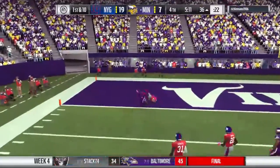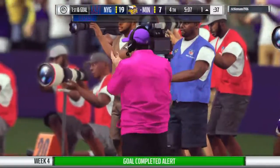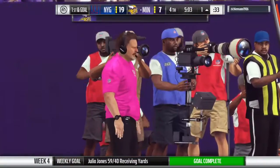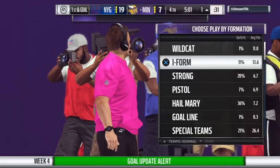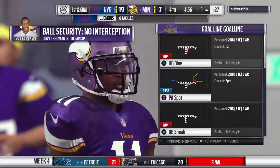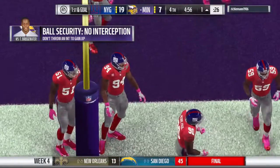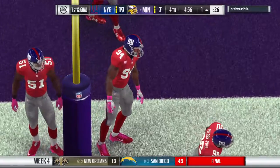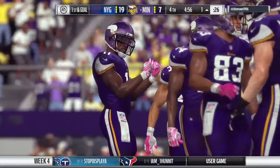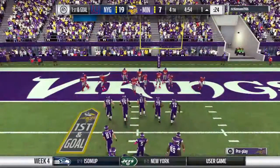Trying to shake off the interception from the last drive. He'll look to throw. He's got a man, complete. That one goes for 36 yards. And at this stage, down in the second half, looks like they just wanted to find a way to get it in the hands of their playmaker, and they did. I think you're exactly right. I don't think the coordinator's looking at his play sheet and trying to figure out which play will work well. He's trying to figure out how to get the ball to the playmaker that you just described. Looking down at that sheet, you find people plays, not necessarily X's and O's, and that's exactly what they did there.